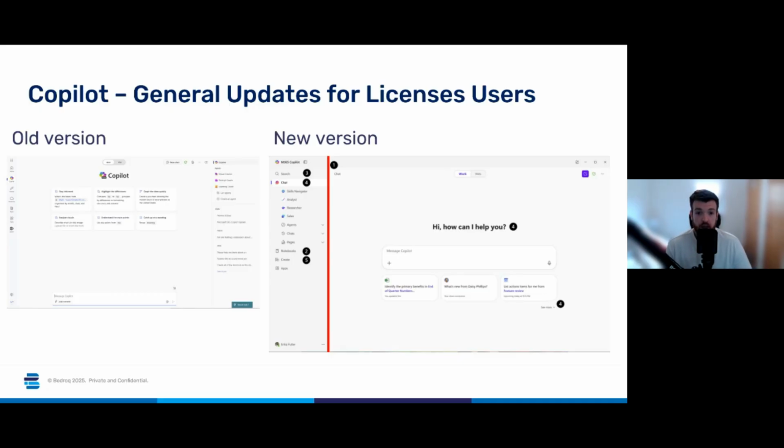Number 4 is the updated chat module. You'll find a collapsible pane for quick access to chat histories, Copilot pages, agents, and the agent store. There's going to be a centralized input box with prompt suggestions below that as well. And lastly, you'll get the ability to launch chat using the Copilot key. Now, not every laptop or keyboard has it, so instead the Windows key plus C shortcut when accessing the app on Windows 11 devices.